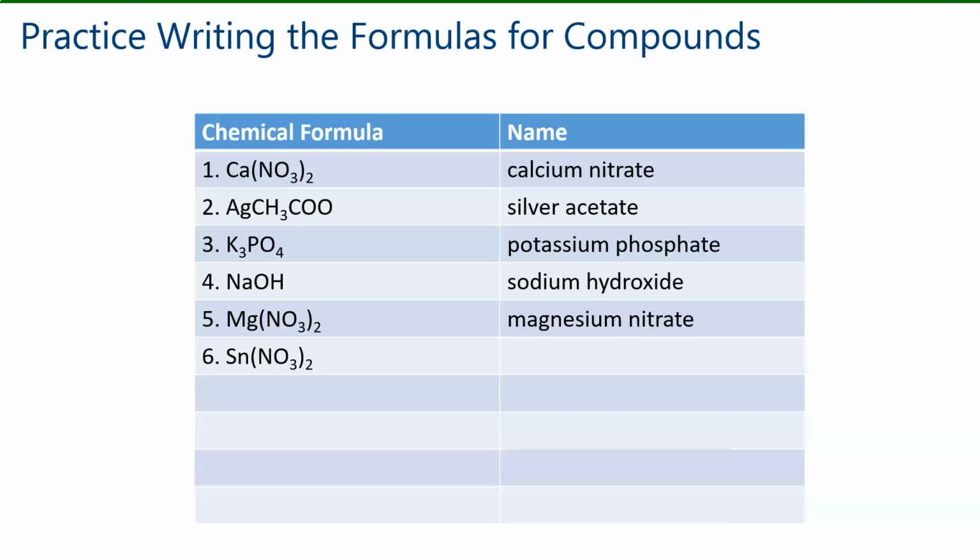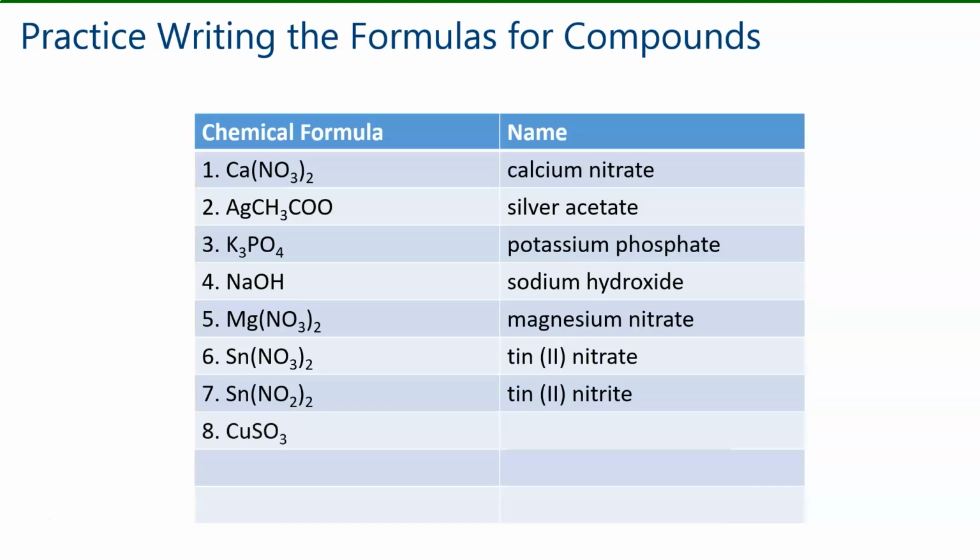Now our next example involves a multivalent metal. So for this one, you're going to have to do an extra step and balance the charges to figure out what version of tin this is. And we have tin 2 nitrate. For our next example, we have tin again as the cation. You will have to look up the charges on the periodic table and balance the charges to determine what Roman numerals go with tin. And again, we have tin 2 nitrate.